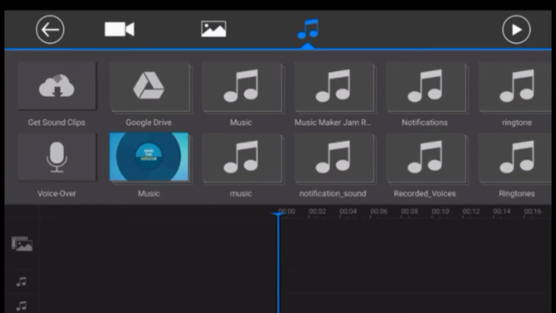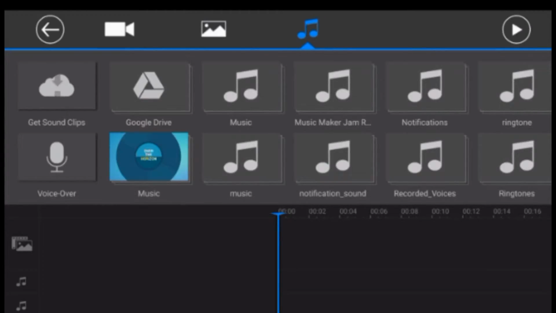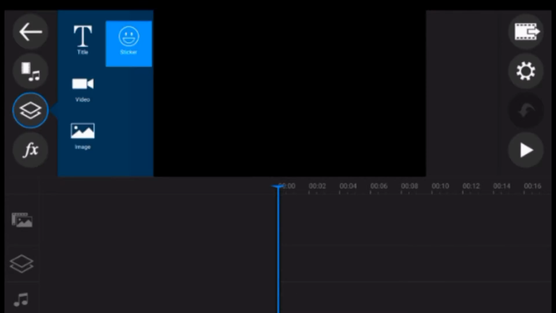So, what are we going to do? Let me press the back button. And here's what it looks like. That black square is your preview. That's where your video is actually going to show up. Over to the left, you get your back button. That button right there is the one we were just at. This is pretty cool.